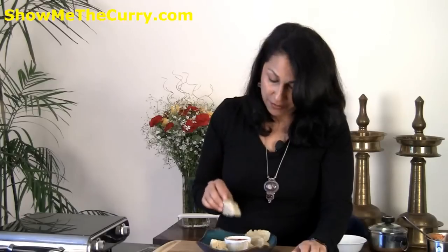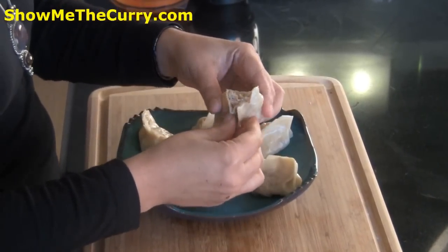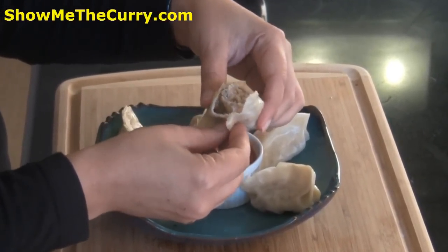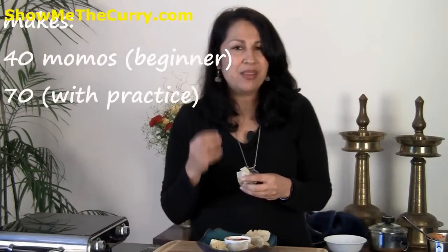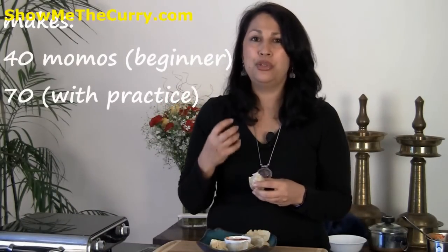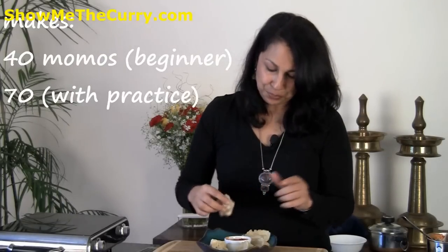Okay, this is a non-vegetarian one. Mm. Look at it. Amazing. That's one of the reasons why we use so much onion, is so that the chicken is juicy, it's not dry. This is really, really good. It's going to be a feast.